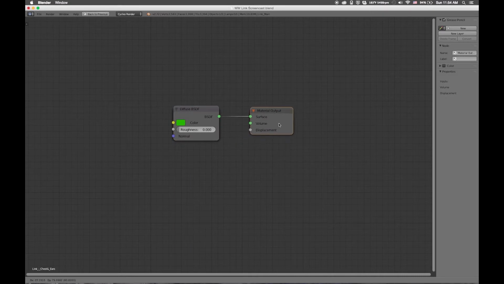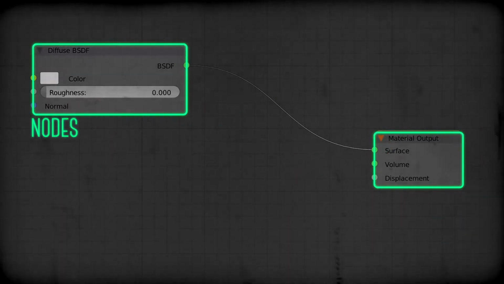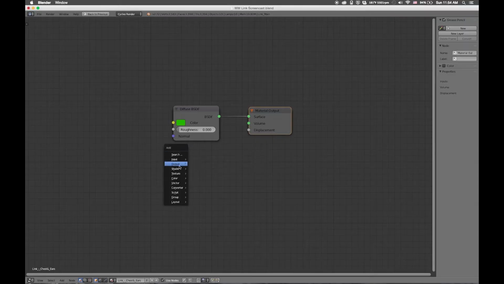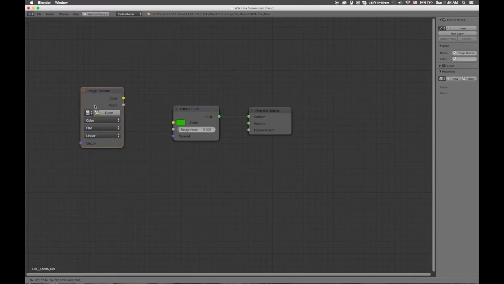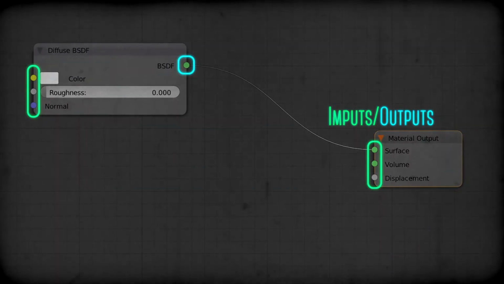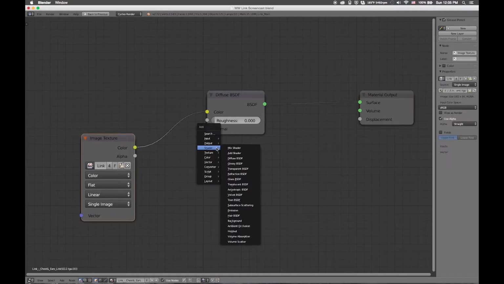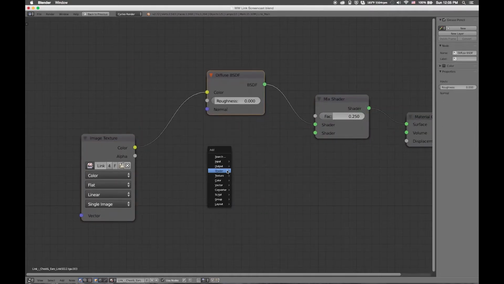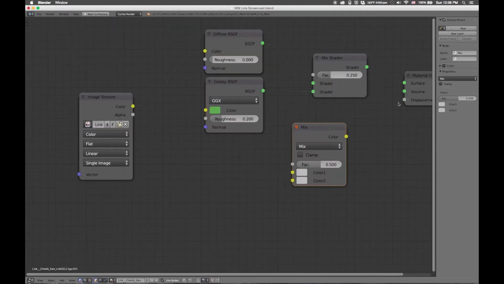So here's our nodes. What are nodes, you ask? Nodes have pipes and they have these little boxes or objects called nodes. Nodes have inputs and outputs. So I could say I want this node's output to go into this node's input. Do nodes make sense? The answer with that is obviously no. They don't make sense, they will never make sense, and that's okay. If you realize this, you can start making sense of nodes.